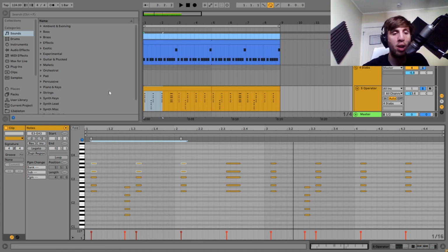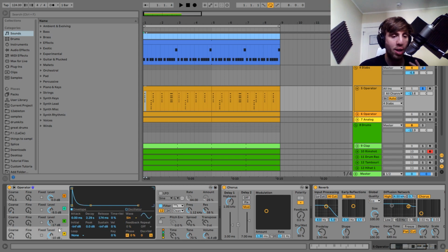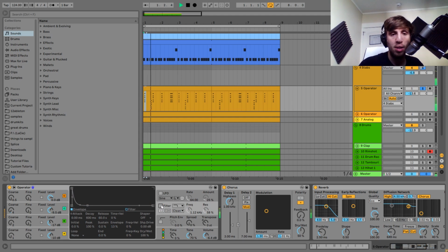You can also see we got a bit of swing on everything here, like all these 16th notes are slightly off the grid. This is with every layer in this track. It's just giving everything a little bit more groove, a little bit more swing. But yeah, for the sound on this one, it's made using Operator. What we've got here is 4 sine waves, doing some FM here, and then they're going into a low pass filter. So here's before that.